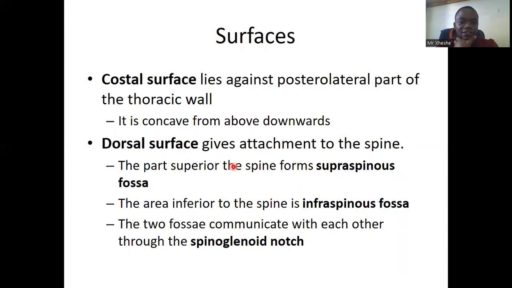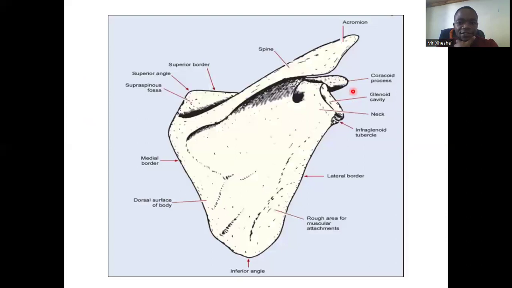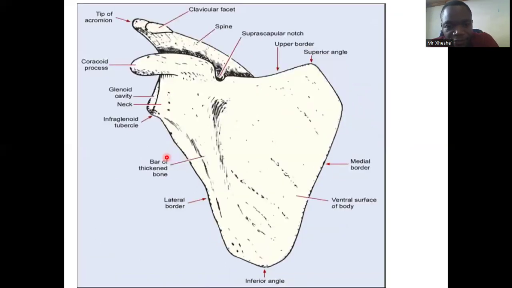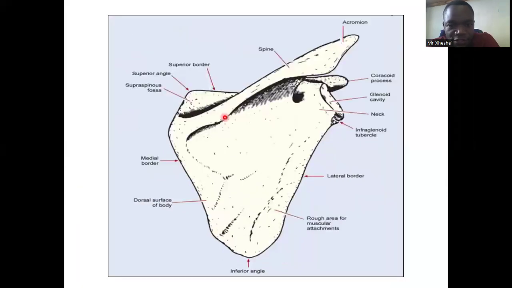So that's a glenoid cavity. So we have mentioned the following structures: acromion process, coracoid process, glenoid cavity, where the shoulder joint forms, glenohumeral joint. Now, when you turn the scapula and look at it from the back or the posterior end, this is anterior, this is posterior. You see this spine. Now, we are giving it a name. So this is the spine of the scapula, or the spinous process of the scapula, if you want.